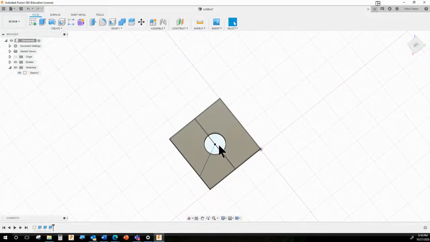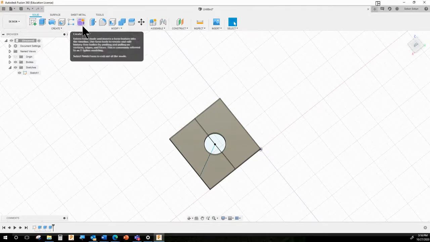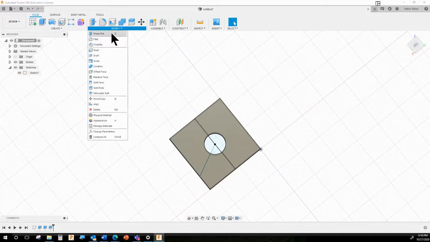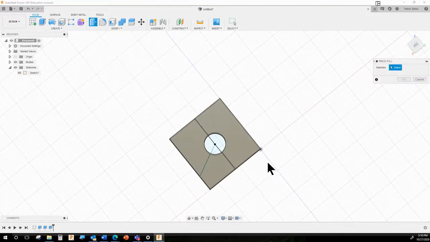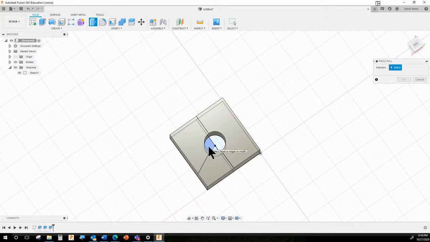And then the last thing I want to do is move this entire part, the entire cylinder, up 25. Again, I'm doing this so you can see how different things work in Fusion. So there's a method to my madness. Under Modify, choose Push Pull. And now I want to push pull all three of these.